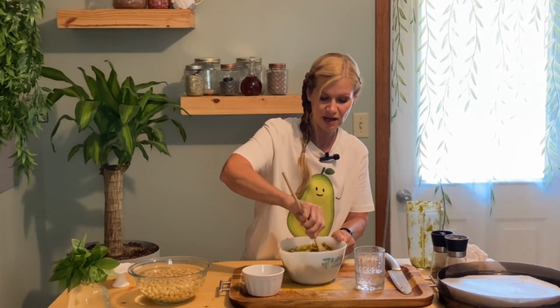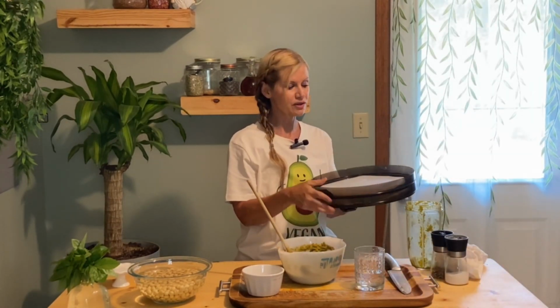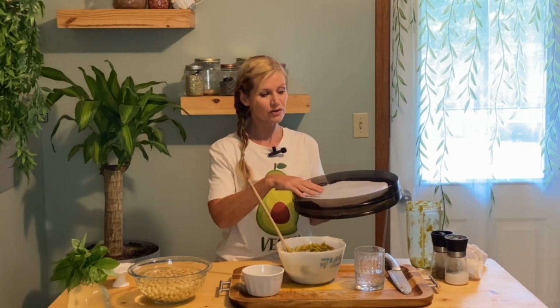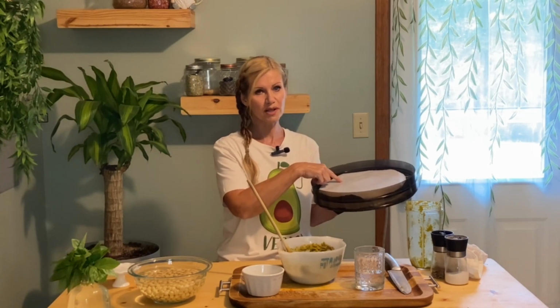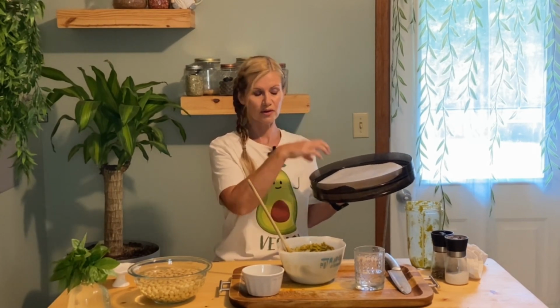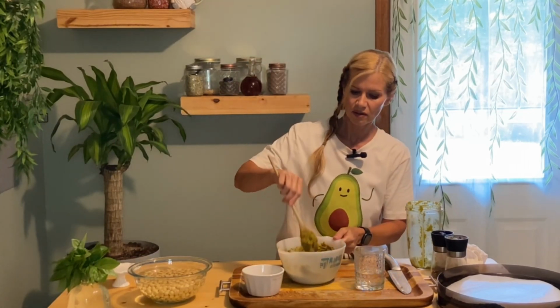And I'm just going to spread this out on my dehydrator trays. And I have a round dehydrator just lined with parchment paper. Now, if you have a square pan dehydrator, you probably have one of those silicone pads that you can spread this out into a square. Either will work, but I will say, if you're using a round dehydrator, make sure to cut your parchment paper or use a silicone pad that's just a little bit smaller than the tray, so that you have some airflow coming through there, because these round dehydrators don't have as much airflow coming through them as some of the newer square tray ones. Okay, let's get this spread out and into the dehydrator.